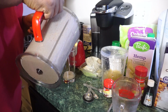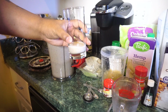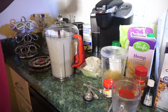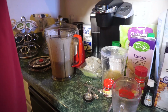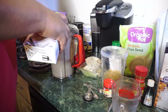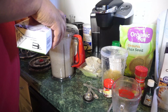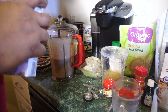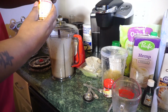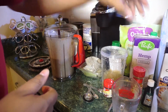All right, it's a bit thick, so of course we're going to have to add some more. And it's kind of what it tastes like. This is my tester, so we're going to test it. Okay, we're going to add just a little bit more milk. If my assistant could taste that, give me your opinion. All right, we're going to add some of that. We're going to add just a little bit more cinnamon. I think I'm good on the agave. And we're going to give this another run.